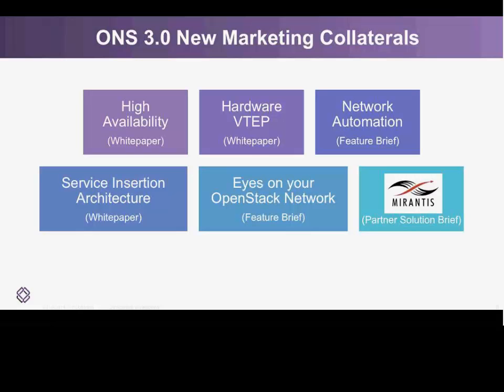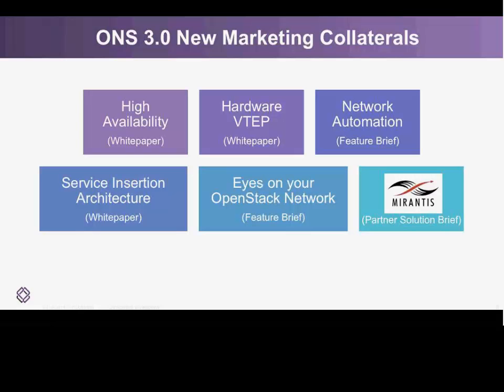So we have a new high availability white paper. It's a technical white paper that goes into details of all the components of our highly available system solution. So it covers the director cluster HA, it covers the edge HA, as well as the gateway HA. So it's a very comprehensive and detailed white paper that is going to become available. It's going to be available on the website, as well as it's going to be made available to you partners. And I'm going to cover that in a second, how we make those collaterals available for your consumption.